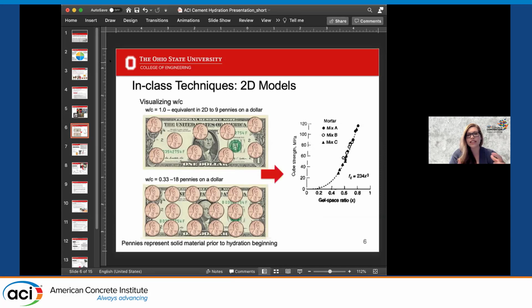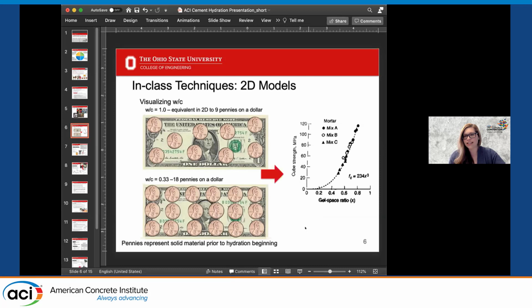And we can see very easily the difference in porosity levels for these systems. Starting at lower water to cement ratio, we are starting out with a much more dense system, something that's going to require much less hydration in order to generate strength. And this can lead us into a discussion about Power's model relative to gel space ratio and its relationship to overall compressive strengths.